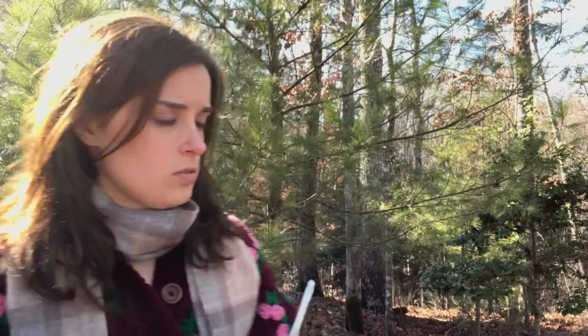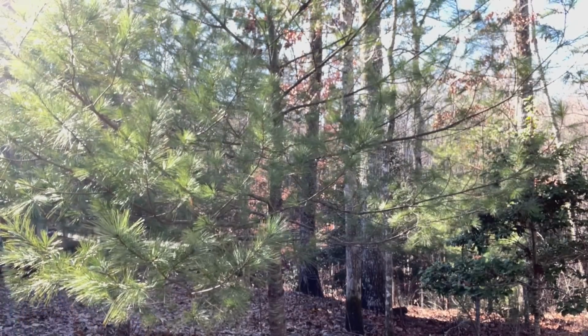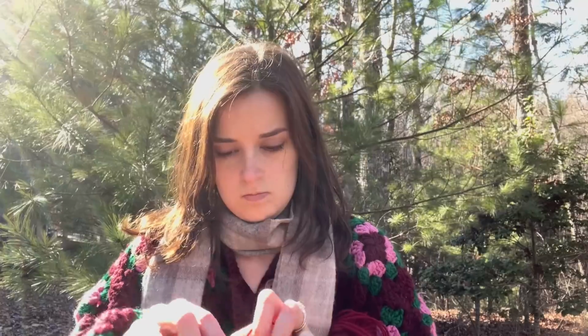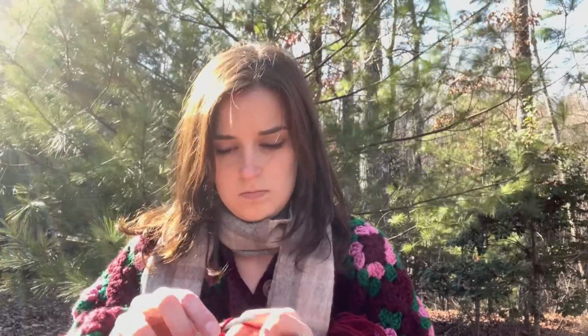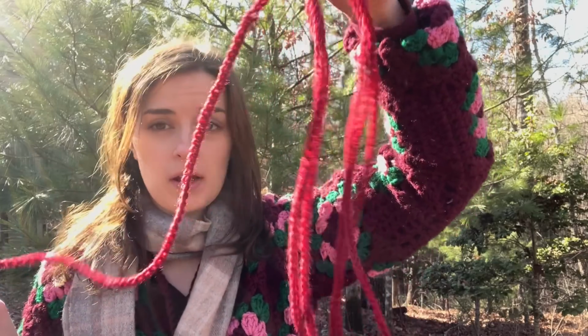I'm going to measure and see what I think about this because it's getting pretty long. This tree is definitely bigger around than I initially thought, so I'm going to have to keep crocheting here for a little while. Alright, I measured and I think this is going to be long enough. This thing's probably at least like 6 feet, but I think this will be long enough.